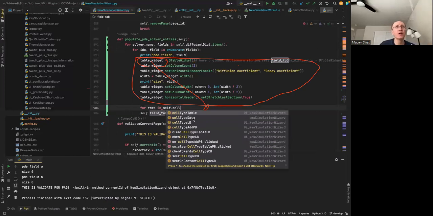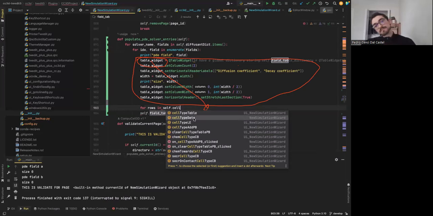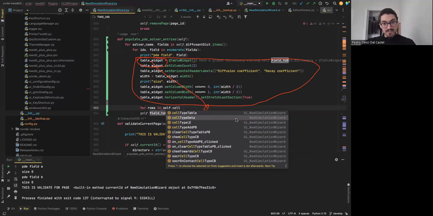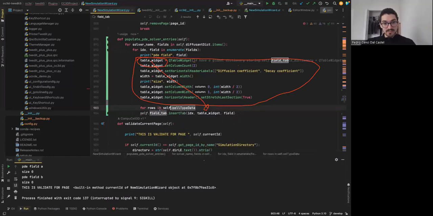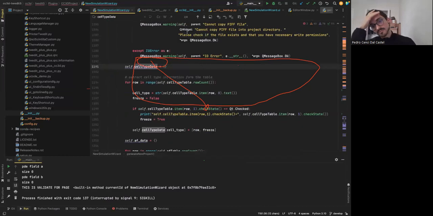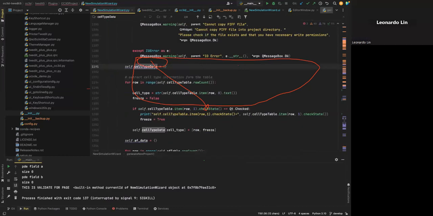I kind of think that is the second one. Cell type data. UI. Yeah, I think it's cell type data. Go ahead. And we could evaluate self.cell type data. Yeah, cell type data, I think.